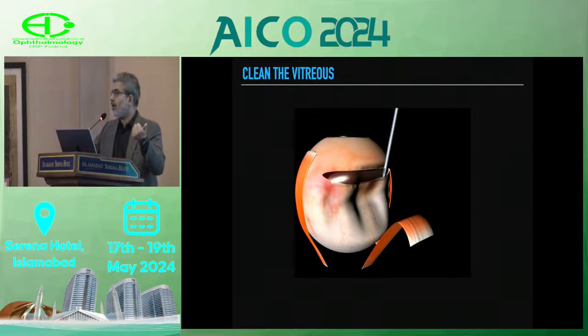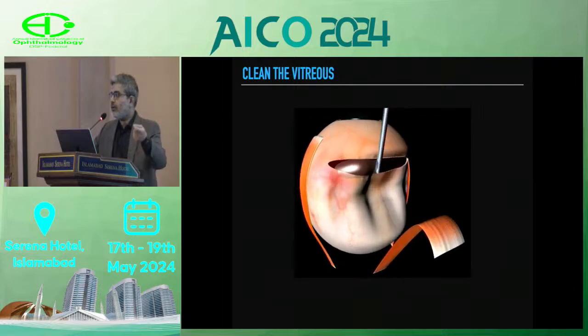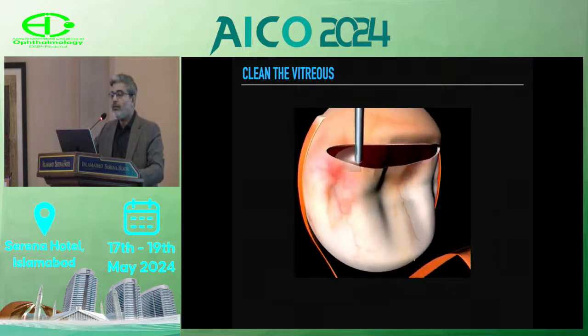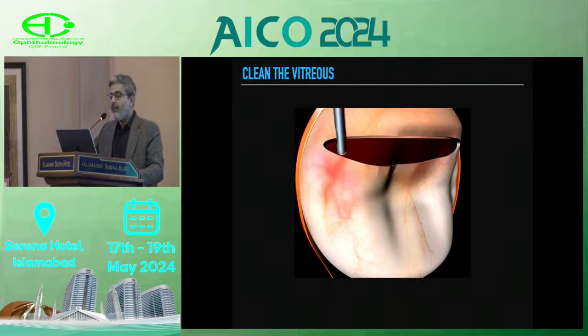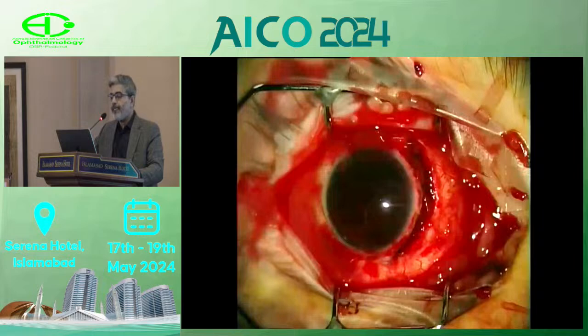So if you see this kind of break or rupture, what you need to do is to really try and clean the vitreous. If there's any vitreous in the wound, use the cutter. You can use the cutter associated with the cataract machine. You don't have to open a vitrectomy pack, but really clean the vitreous before tying up, because sometimes when we end up seeing these patients, they've already had the wound closed and there's vitreous in the wound, there's a traction, there's a problem.